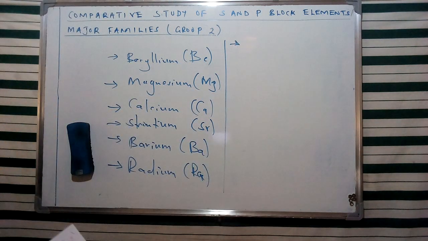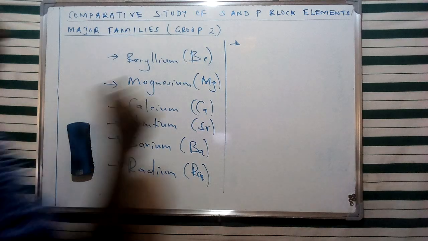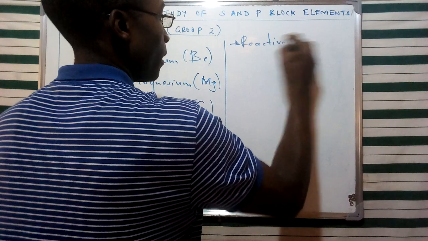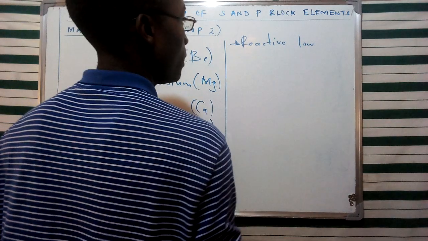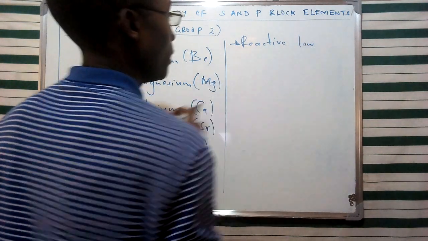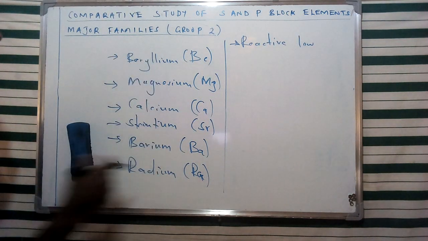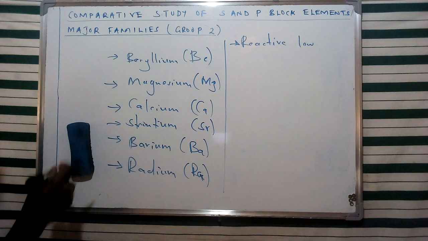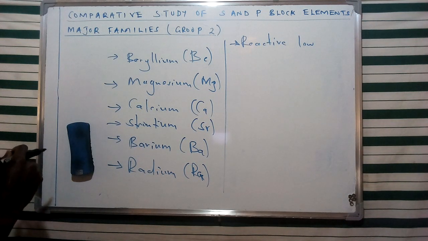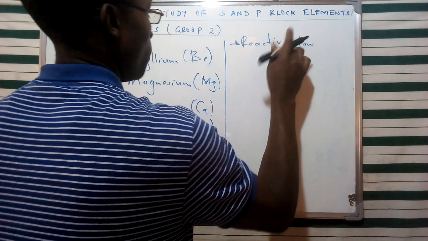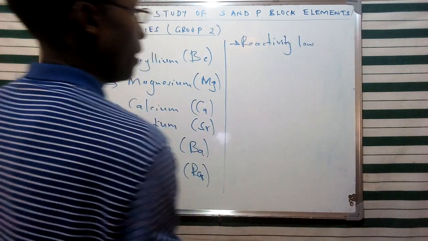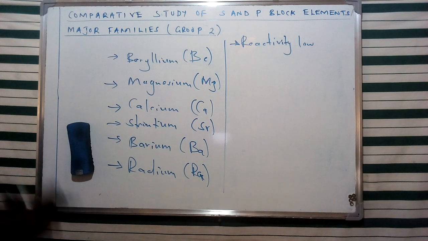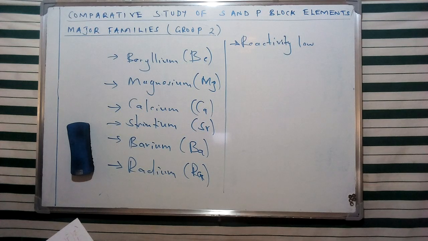I've talked about the concept of reactivity. Their reactivity is going to be relatively low compared to group 1, and of course, this is going to be given as a general property. Now, as I said, group 1 elements are going to be the most reactive set of these families of the periodic table. And in comparison with group 1, the group 2 elements are going to display a specific set of reactivity which is going to be relatively low compared to group 1.